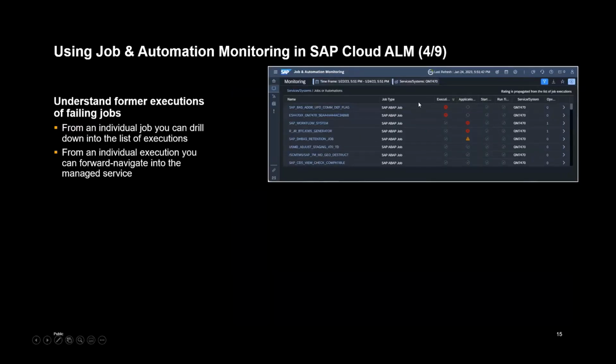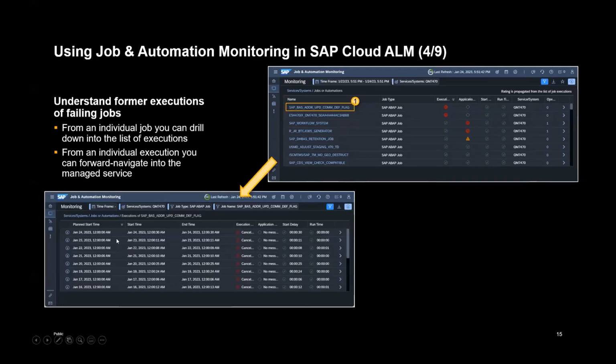What is the navigation pattern within the application? From the list of jobs, one can navigate into the list of executions for a job. Here we keep the last 14 executions, but at least the executions of the last day, and show for every execution the execution status, the application status, and whether there has been a start delay or runtime.